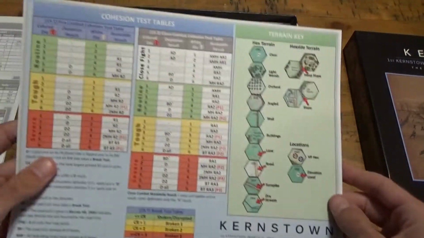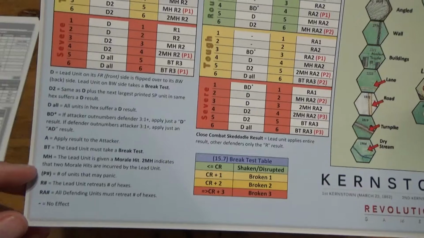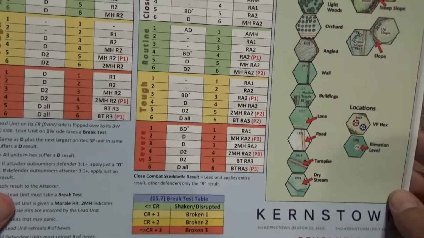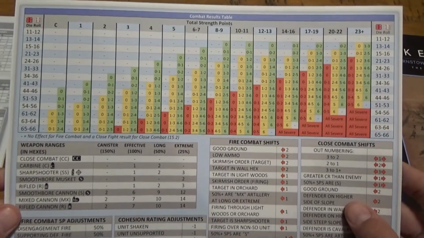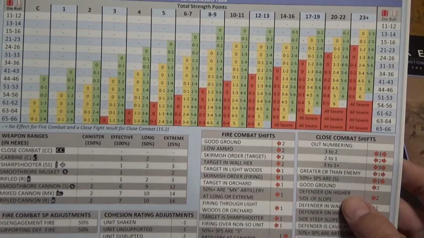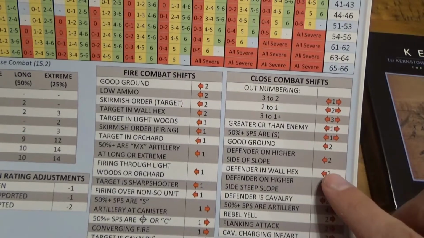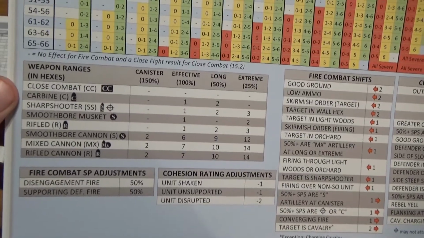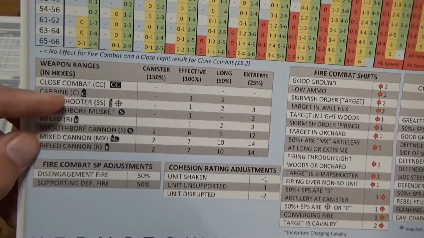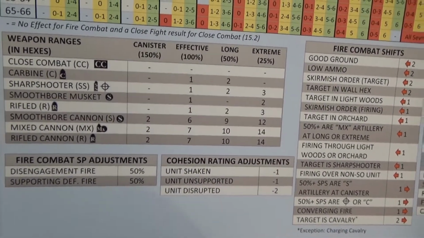And now a couple more player aids, it looks like. Cohesion test tables with a nice little handy key to help you remember what all the abbreviations mean. A terrain key. And the good old actuary table that is the combat results table, which I like. It gives you little arrows on which way to go with each modifier, which way to shift the columns. A nice reminder of weapon ranges, because as you'll see, each counter has a different kind of weapon, which has different statistics.